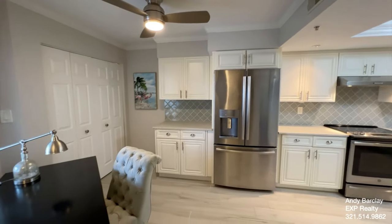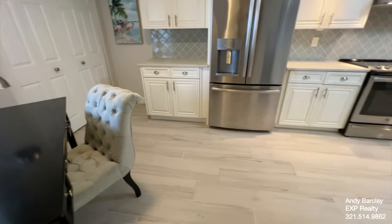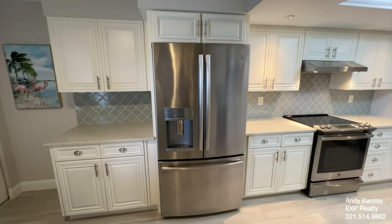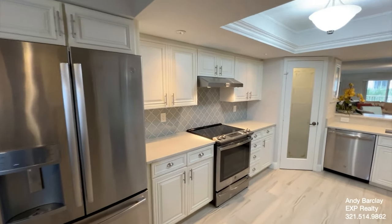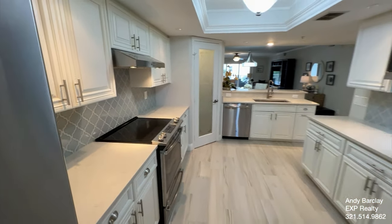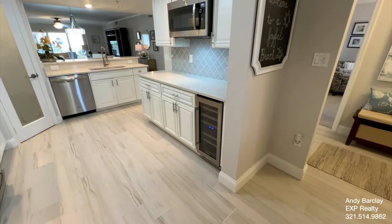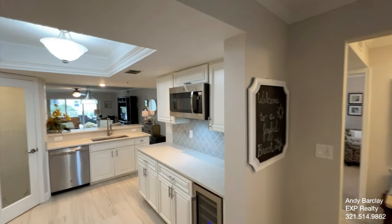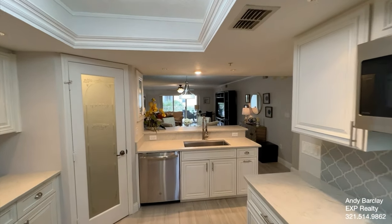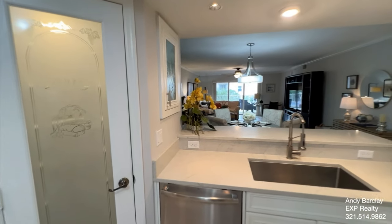Let's go ahead and start in the kitchen today. You'll see that we have this really nice wood plank tile throughout the unit as we're walking through it. We have quartz counters, white cabinets, and stainless steel appliances — and they are all GE Profile appliances. We also have a wine fridge underneath the quartz counter. Now while this condo was built back in 1998, as you can see it has been extensively updated since it was built.